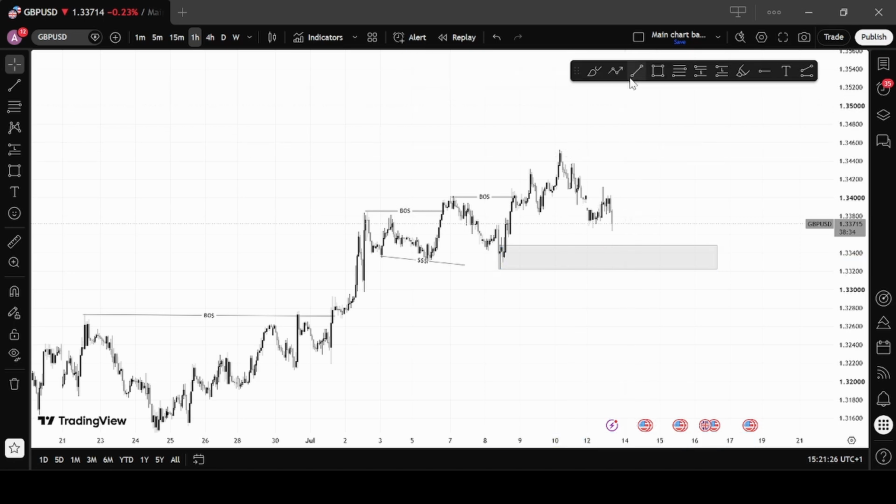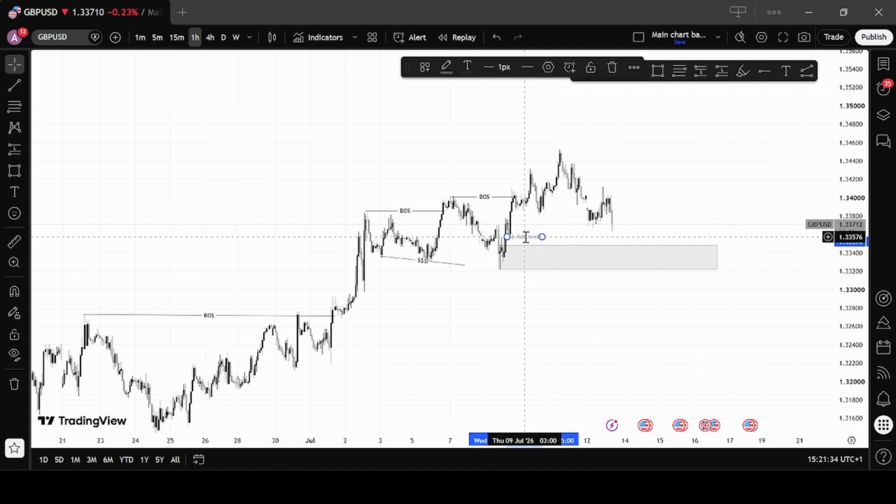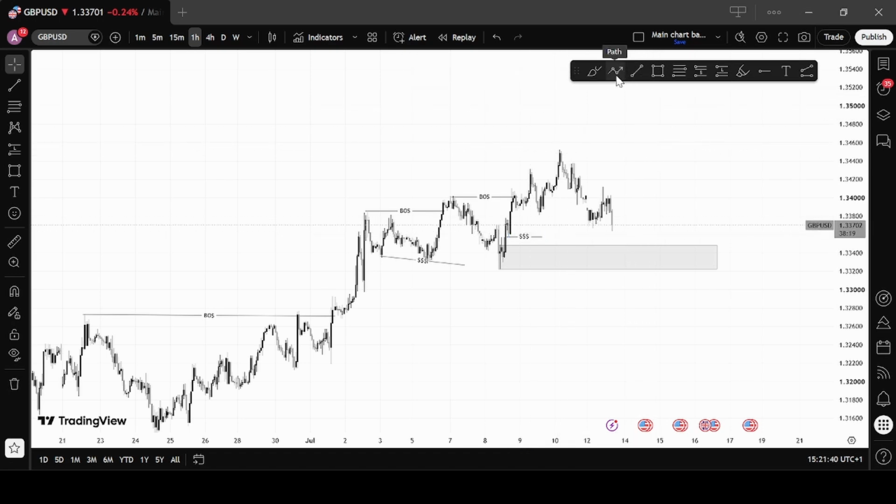So as you can see now, we are waiting for price to mitigate my demand zone. This is a very high probability demand zone to me, because you have a lot of liquidity, and one of the most important things I consider before entering a trade is liquidity. So much liquidity surrounds this demand zone. And then as you can see, what I have been showing you guys, the possible entry signs that I want to see before entering the market.